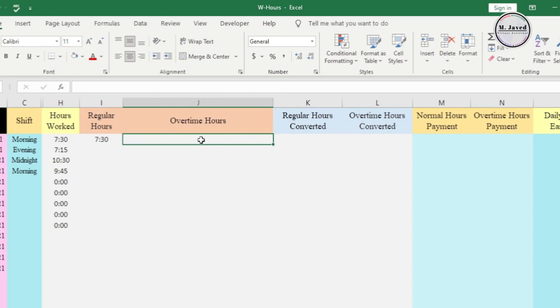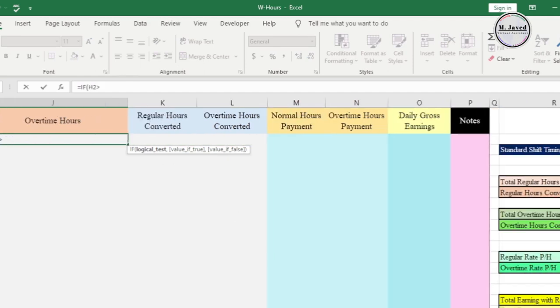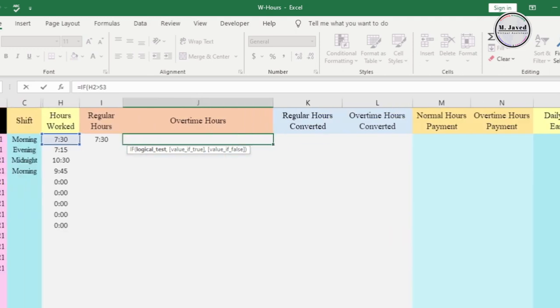Now let's calculate the overtime, which means if hours worked are more than the standard daily working hours, then deduct the regular hours from the hours worked and put the rest here. Otherwise add 0, because if there is no overtime, nothing should be added. Now lock the reference cell and hit enter.